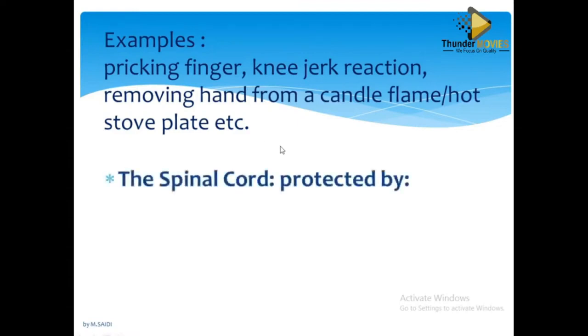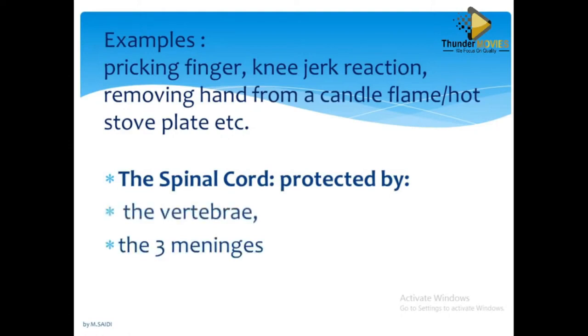The spinal cord. Let's look at the spinal cord. The spinal cord is protected by the vertebrae. This is not basically needed in this scope or based on the examination guideline, but for those who are interested, we have three layers, which are the pia mater, dura mater, and arachnoid. It is also protected by the cerebrospinal fluid. It has a fluid which prevents friction from taking place.